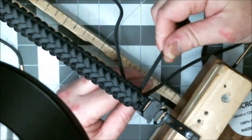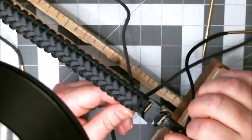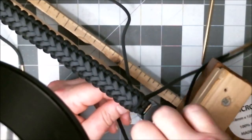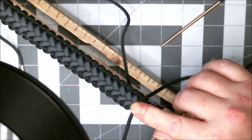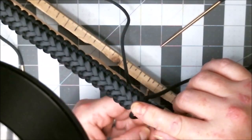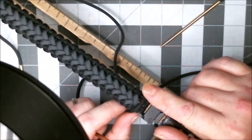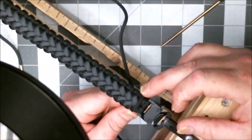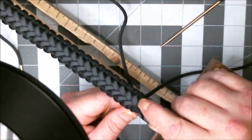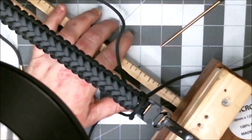And what we're going to do is take our main working end, and we're just going to wrap it across the front. Right? Like that. And then this end is going to get back woven up into the back. Right? Now, we'll figure out where we're going to back weave them in just a second. But we're just going to bring it across. That way, it's going to close in this gap and create this little bit of border down here, right? Okay, so now, with that said, I'm going to back out.